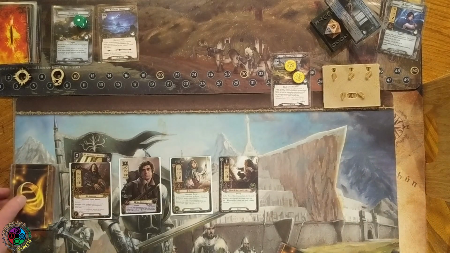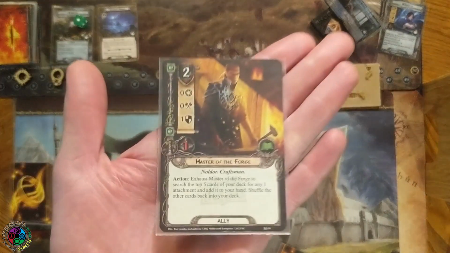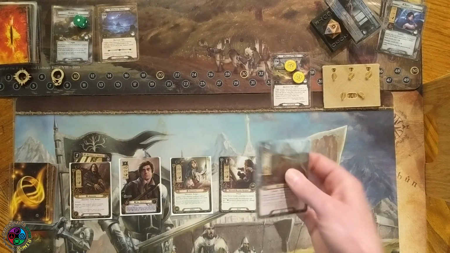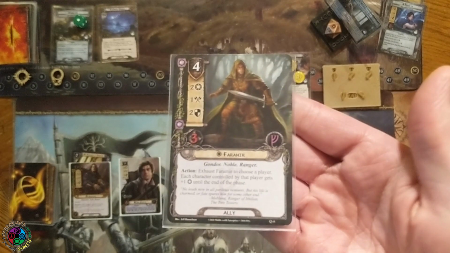Let's give everybody their money. Aragorn gets 2 more. And Master of the Forge, so that helps me find attachments. But I already found the sword that was broken. That was my big attachment, so I'm fine there. Protector of Lorien is also an attachment I'm glad I already have.